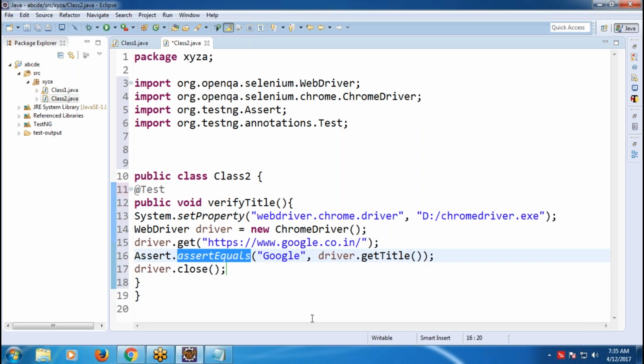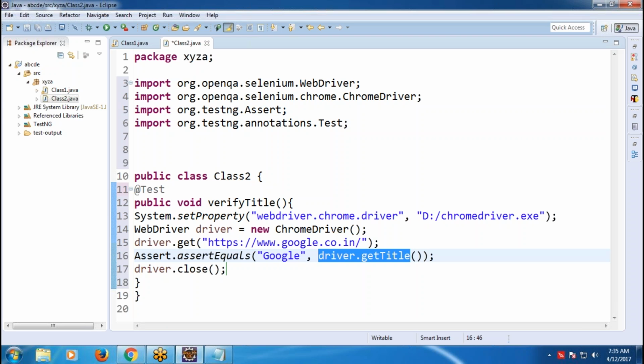Sir, in this case, we can use assert contains too, right, sir? On the 16th line, Assert.assertContains, yes. Contains means, suppose you are not sure, and driver.getTitle returns Google plus some extra information, that time you can use assert contains.